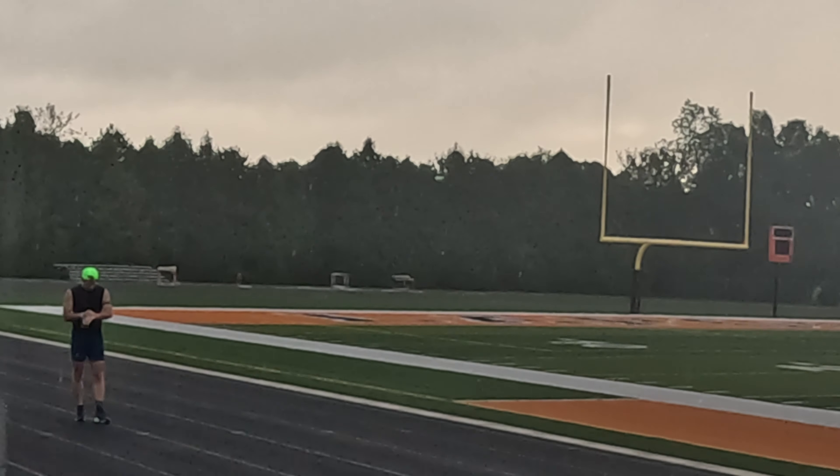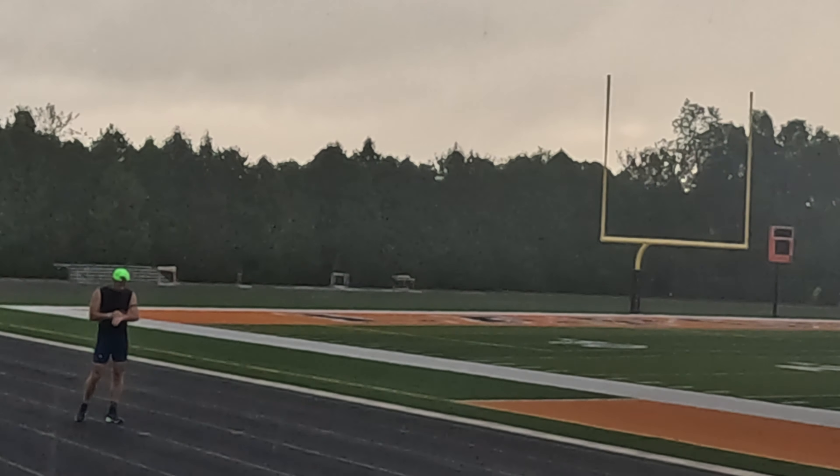I don't even turn on the touchscreen on this watch — I just absolutely love the buttons. I've gotten it down subconsciously. When I'm doing running, I'll hit run and laps and it's working out great. Ease of use is number one — it just works. The buttons are number two. Doing speed work at a track, that lap button — I do a 400 as fast as I can, come around, boom, hit the lap button, do a little rest, then bam, another 400, hit the lap button. I don't know how you'd do that with anything else. Battery life is obvious — it's just off the charts.